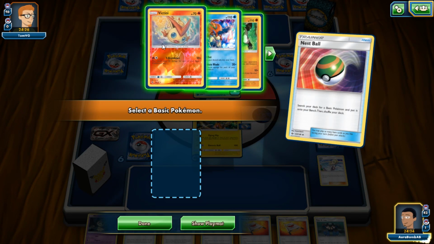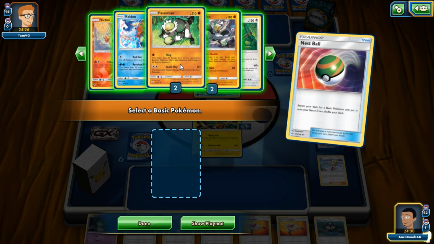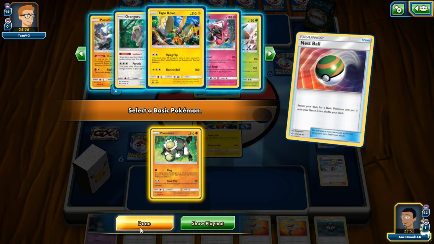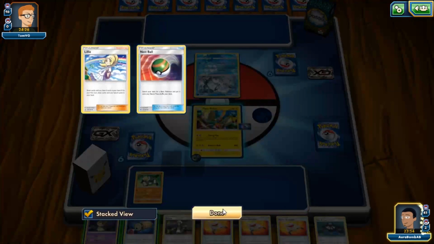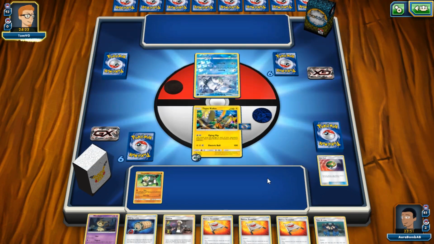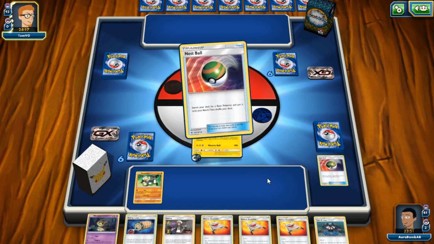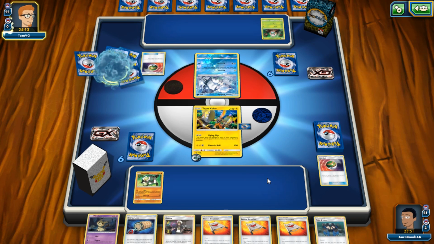Magearna's prized. All right, so once again, back to the standard old setup Passimian strategy. We're gonna put Passimians down, and that's our new strat now: to set up Passimians and maybe take prizes at some point. All right, we'll pass. We have Tate and Liza to shuffle draw. I don't think I like Lily too much in this deck because there's so many times you don't want to draw extra cards. I think I'd rather play more shuffle draw cards than Lily. So I don't think I want to throw Lily.